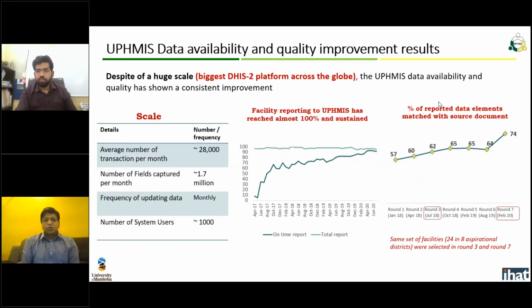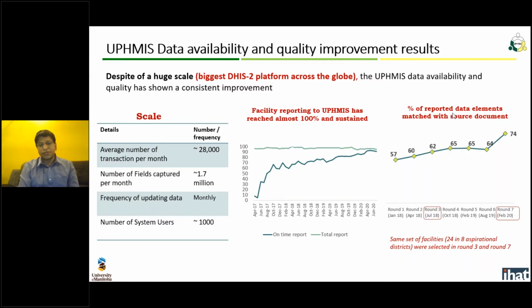Okay, so just to give you a very quick snapshot, and what Vikas also mentioned, the volume of the data which the state is handling is quite huge. More than 28,000 facilities are entering 1.7 million records per month, which is really massive work in itself. And when we talk about the establishment of any system, the important thing is that we are getting the information uniformly across the facilities.